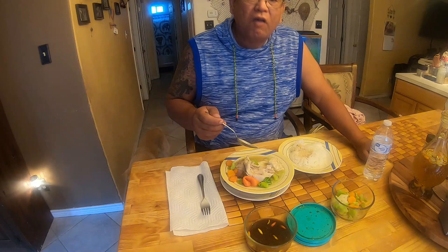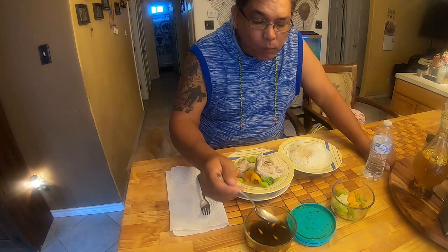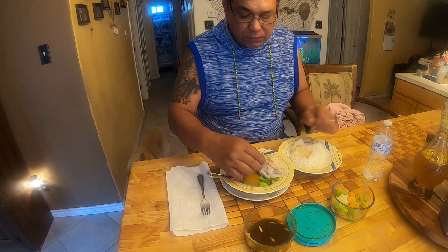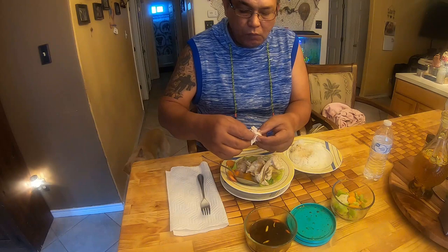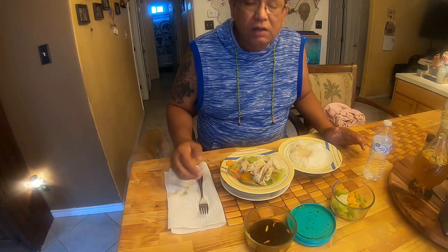A little bit more of this sauce — let's give it a shot, here we go! Wow — flavor just bursts in your mouth, unbelievable! A little bit of this pepper — this is awesome! This meat just falls apart right there on the collar — check it out. By far the collar meat is one of the tastiest fish parts. Got a little bit of scale there — it's important to make sure you get the scales out — but man, it doesn't get cold in Corpus Christi as long as you have this soup.